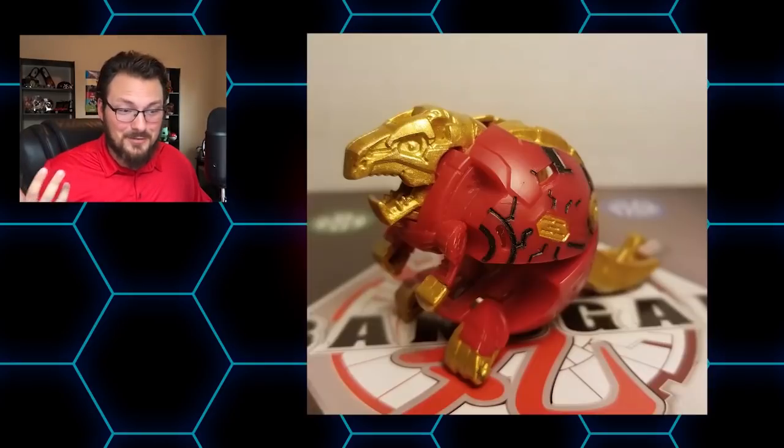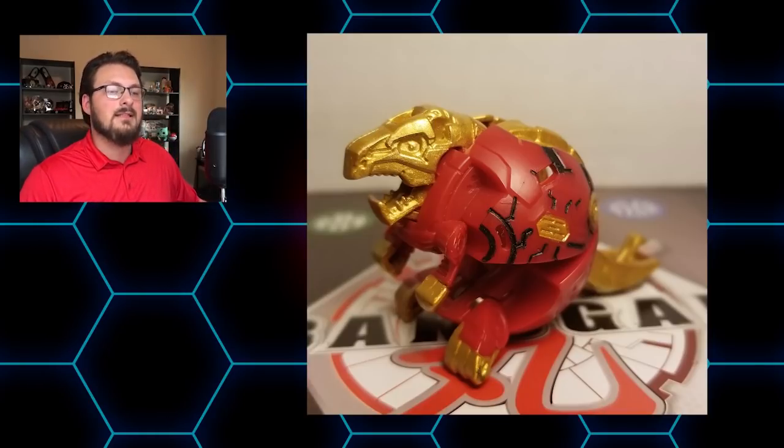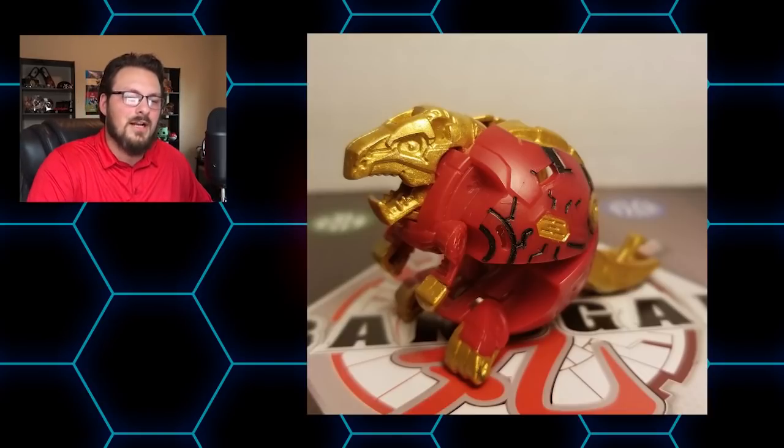Next is his Iron Man coloration of Trox — and y'all know I love Trox, so I love this thing. I don't know if he had to take it apart to do this because the head is completely golded out and so is the tail. I would love to see this thing in ball form but I didn't get that picture. It's definitely a Pyrus Trox — it's red, of course, and he Iron Man'd it out. It's really cool — it's got the base Pyrus Red, but Iron Man is Hot Rod Red, and then a really glittery gold paint to bring out Trox's face, feet, and tail. I really love this coloration of Trox and this is one of the first Trox customizations I've seen. So thank you for sending me this — I appreciate it, I love Trox.